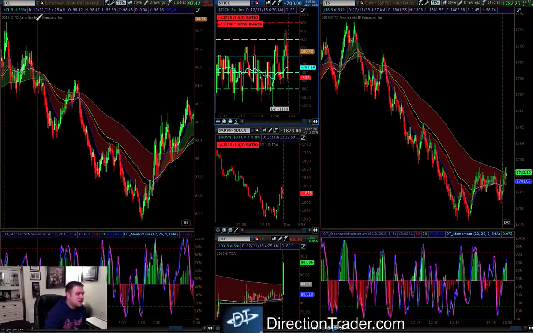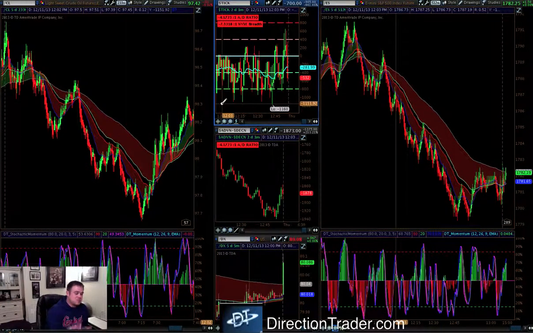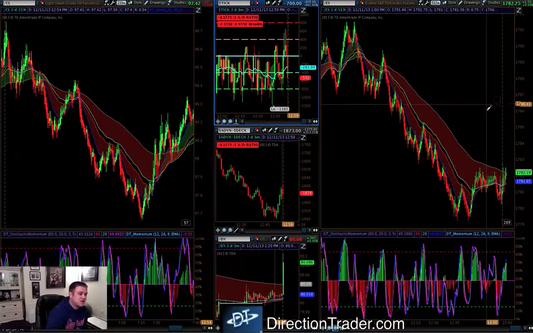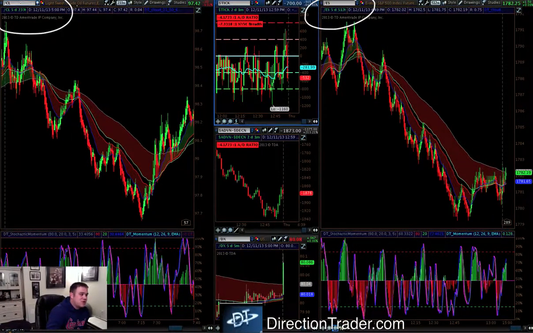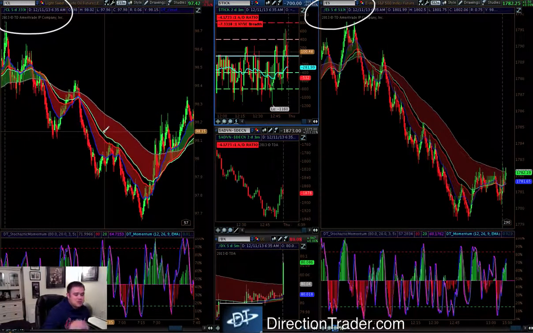But what have I done here to make it easier? Obviously on another monitor, I monitor multiple time frames, not just this. But on this time frame, I've added just my trading time frames for the 2 main markets that I trade. I do venture out to other ones. But these moving averages tell me a lot.